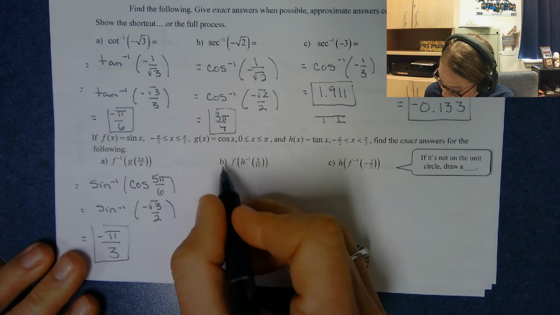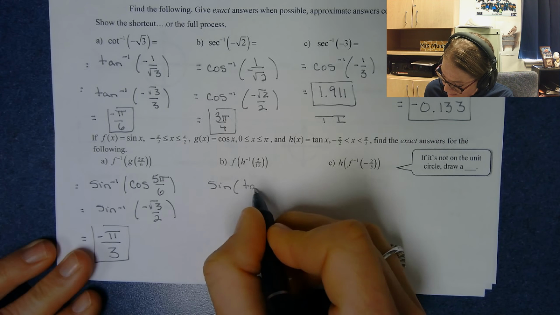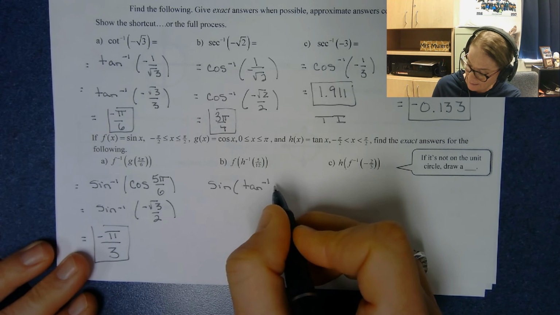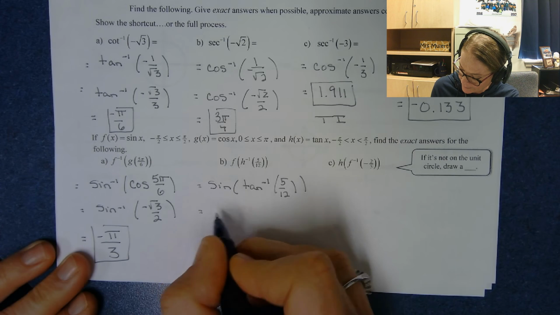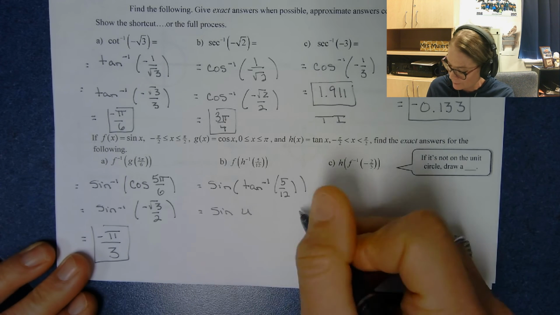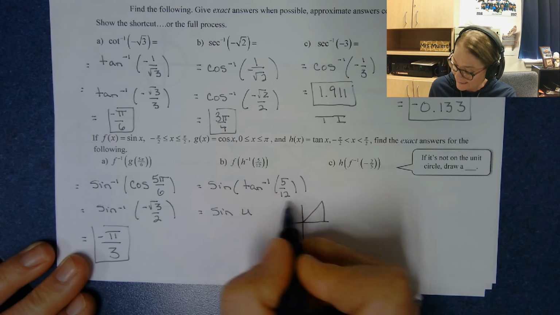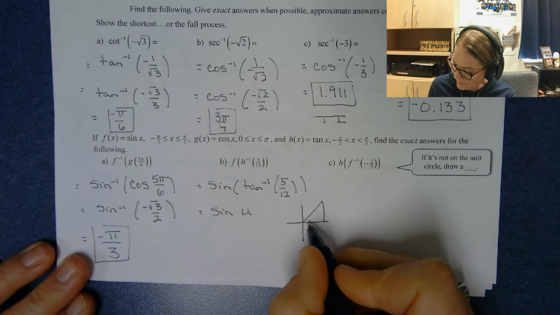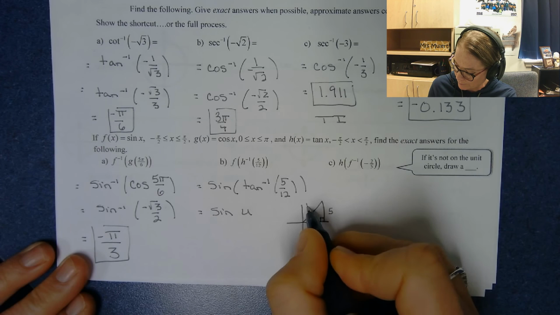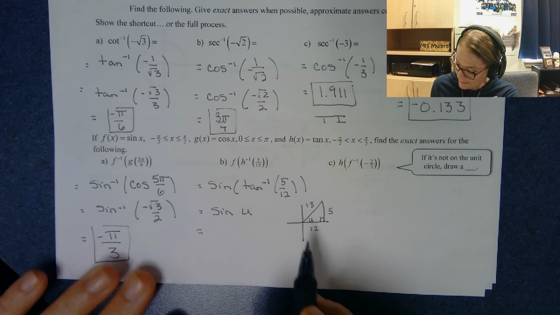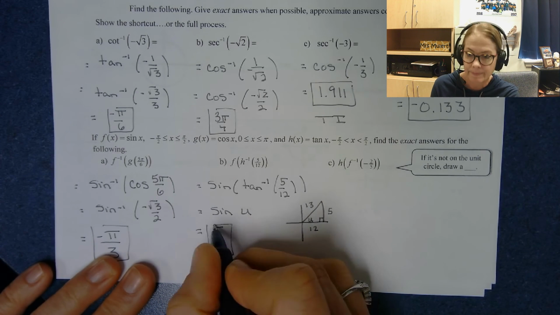All right, here we go. My f is your sine of inverse tan of x, and that value is 5 pi over 12. We want to do the sine of this situation. Tangent is positive, so we're in quadrant 1. We'll put u here. Tangent is opposite over adjacent. That's a triple, and the sine of this situation is simply 5 over 13, opposite over hypotenuse.